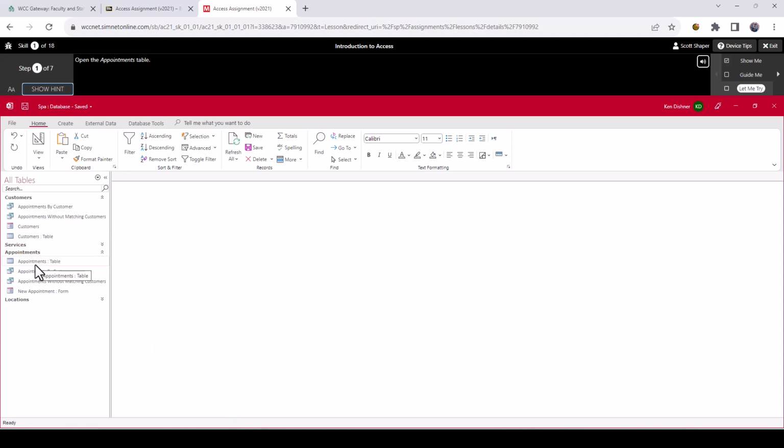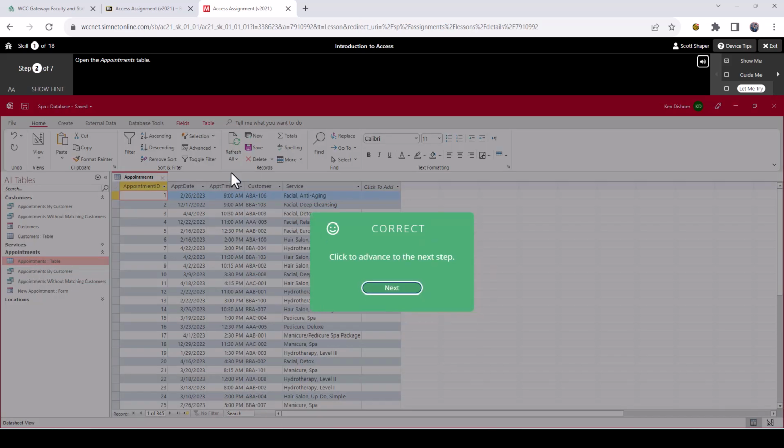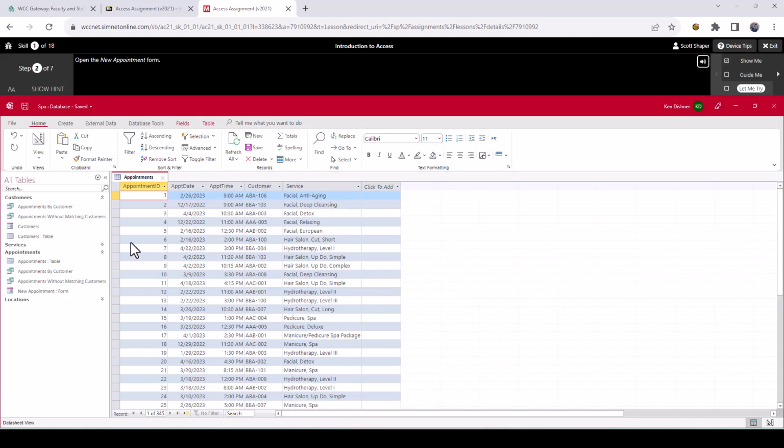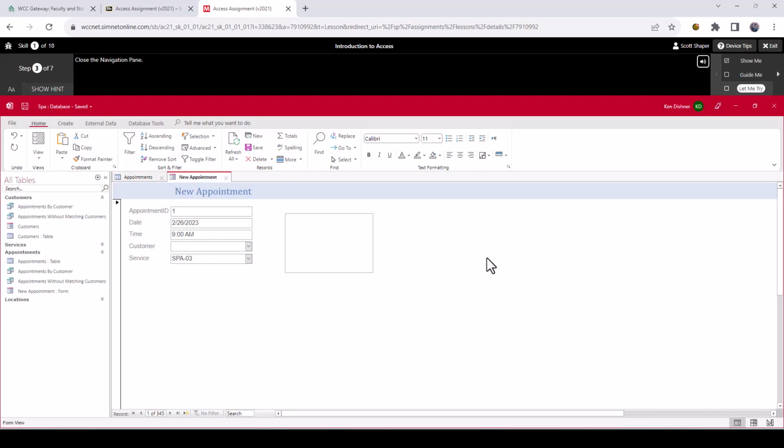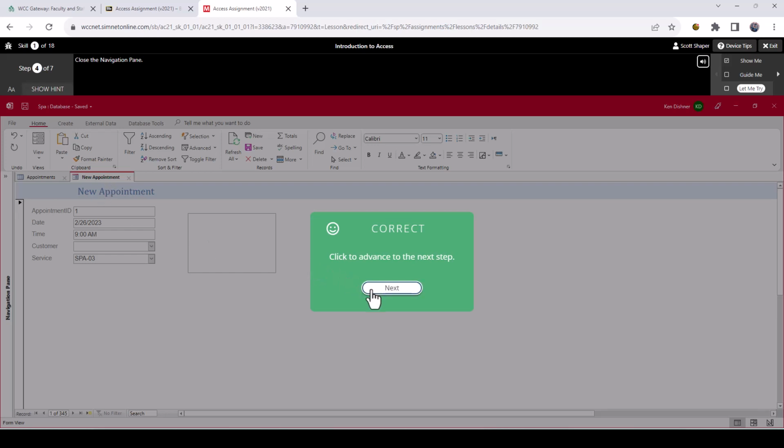And so you double click on the appointments table, does the same thing, and you go to the next, and then it's going to walk you through the next thing. Open a new appointment form, so it does that. If you noticed, and then you can say next. If you notice on the Guide Me, it did them both for you. So Let Me Try is a little bit more like just walk yourself through it. And again, you just keep asking the questions. Close navigation pane. This navigation pane. Close that. And it goes to the next one.